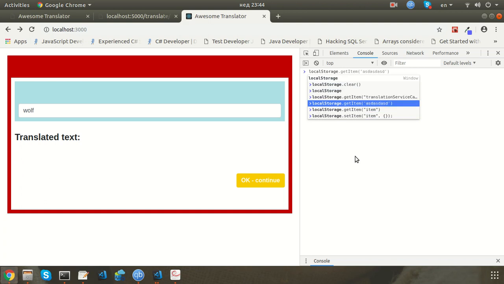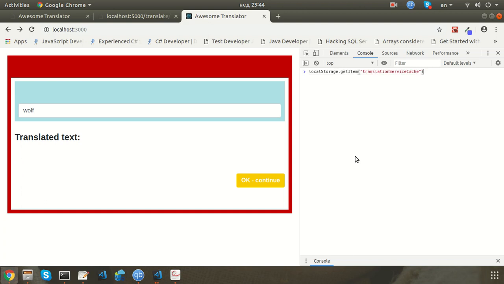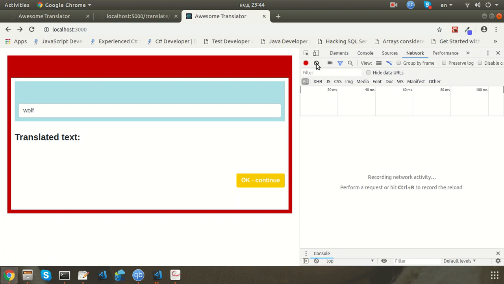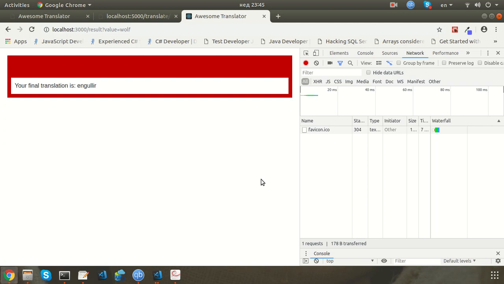Alright, it's null. There isn't actually anything under this key. But if we check the network tab and now click OK, we will have our response, but this response does not come from the web service, it comes from the in-memory cache.